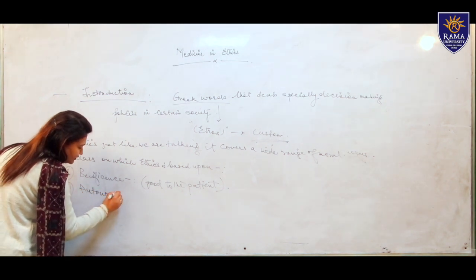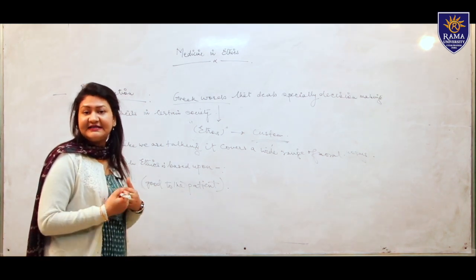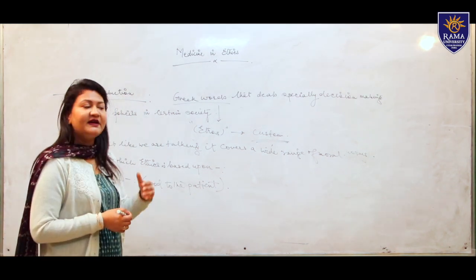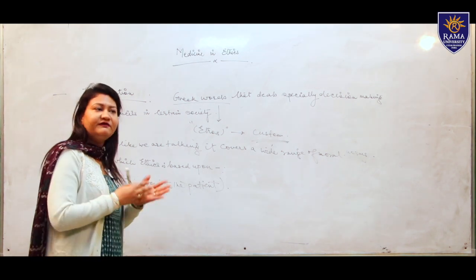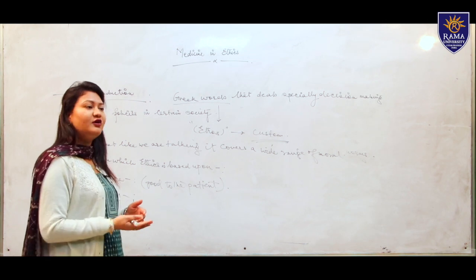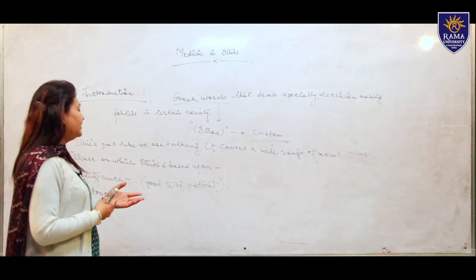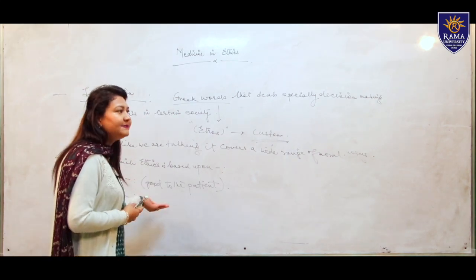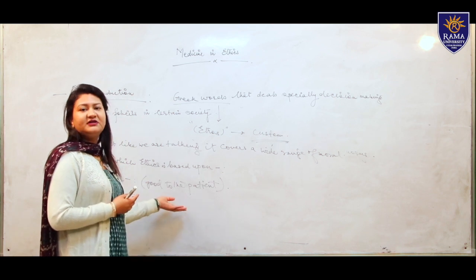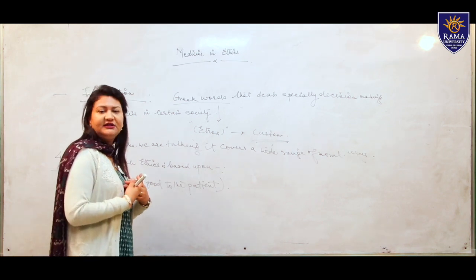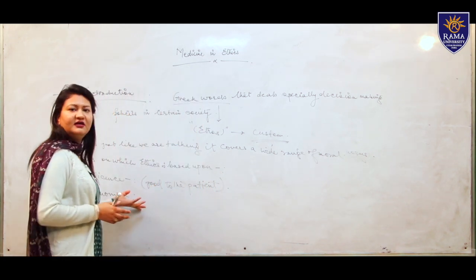autonomy. Autonomy is the term where a patient has a right to choose whether the treatment you are going to provide is good for him or bad for him, or whether he wishes to choose that treatment itself or not. So autonomy gives the patient a right to choose between the treatments he has to be given. So this is basically autonomy.